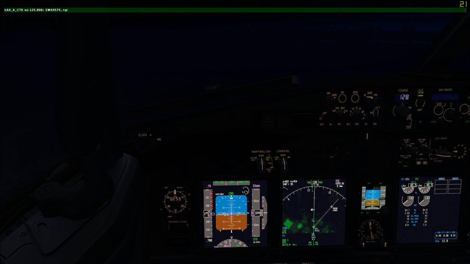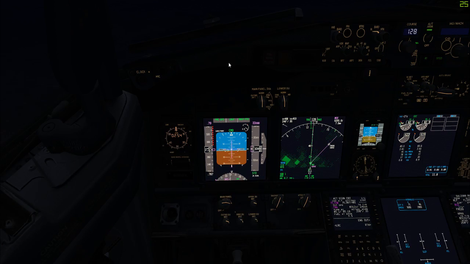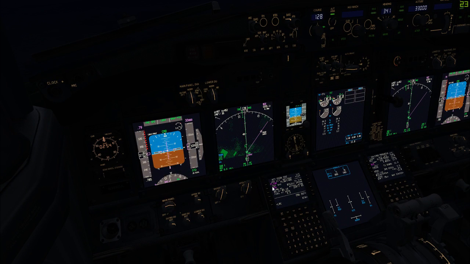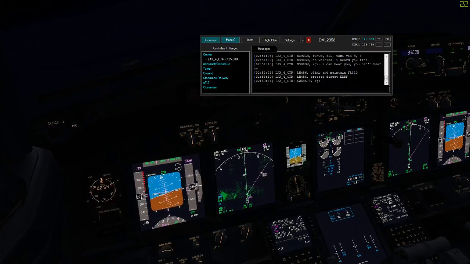Los Angeles Center, Delta 2398. Delta 2398, Los Angeles Center, go ahead. Los Angeles Center, Delta 2398 is at flight level 330, about 10 northwest of the Bryce Canyon VOR, entering your airspace. Delta 2398, for contact squawk 7147. Squawk 7147, Delta 2398. And we'll be in his airspace for a little while. Unless Albuquerque Center comes online, which they are not.